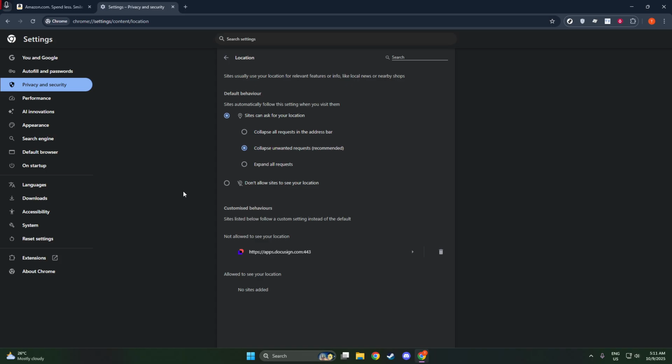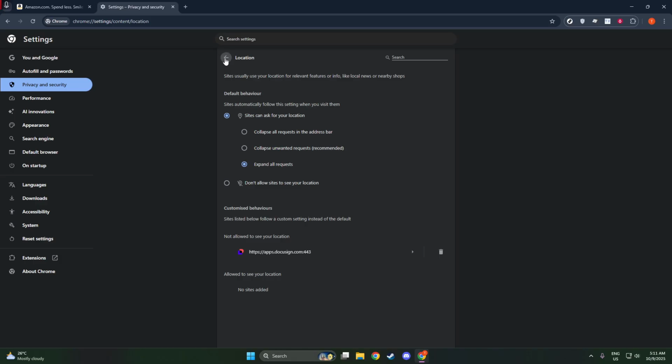To allow Amazon, look for a button or section where you can manage exceptions or already approved sites. Here's where you can manually add Amazon to the Allow list if it wasn't immediately available from the drop-down earlier. Simply enter the site's URL, making sure it's accurately typed out, and confirm your decision by selecting Allow. Now, Amazon is set up to access your location whenever you use its website in Chrome.